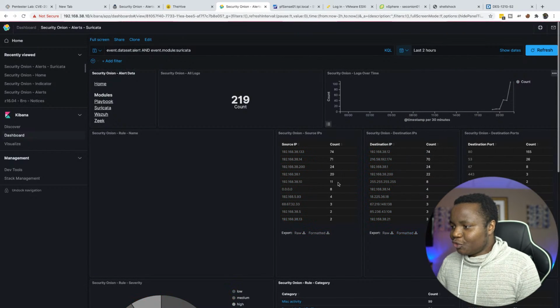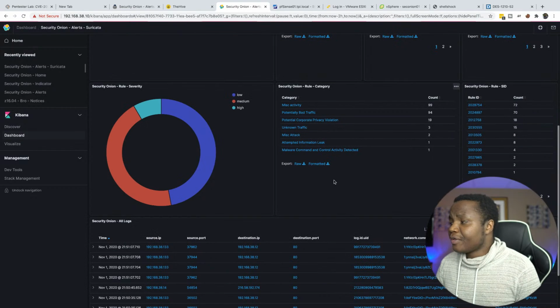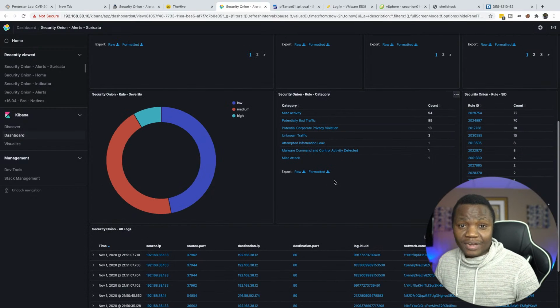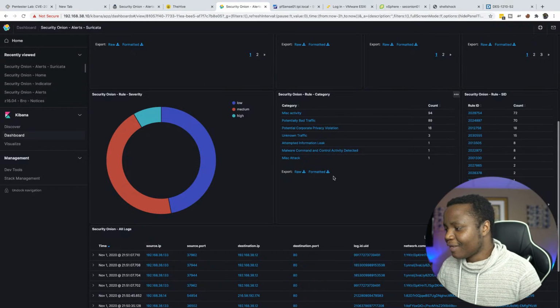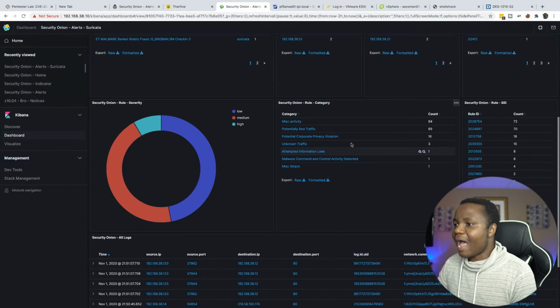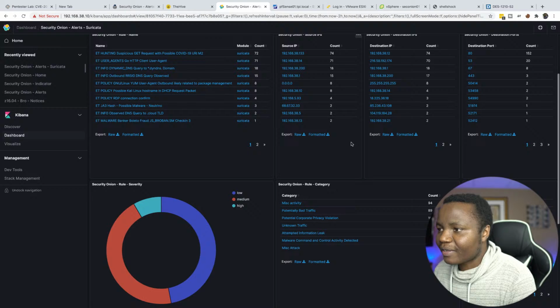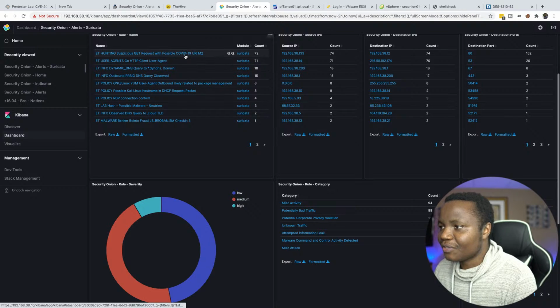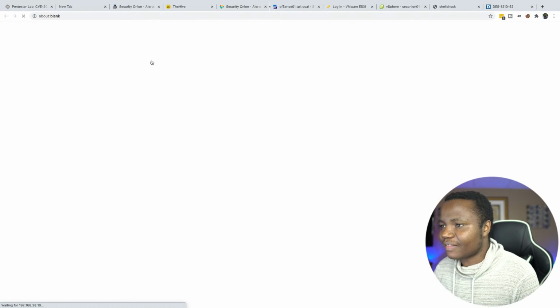You want to make sure that you have NTP in your lab enabled. If you have your times off, this will throw you off. Make sure that your times are being managed by one. And which one was I looking at? Here is a possible COVID-19 URI that showed up today. But this is the event that we were looking at.